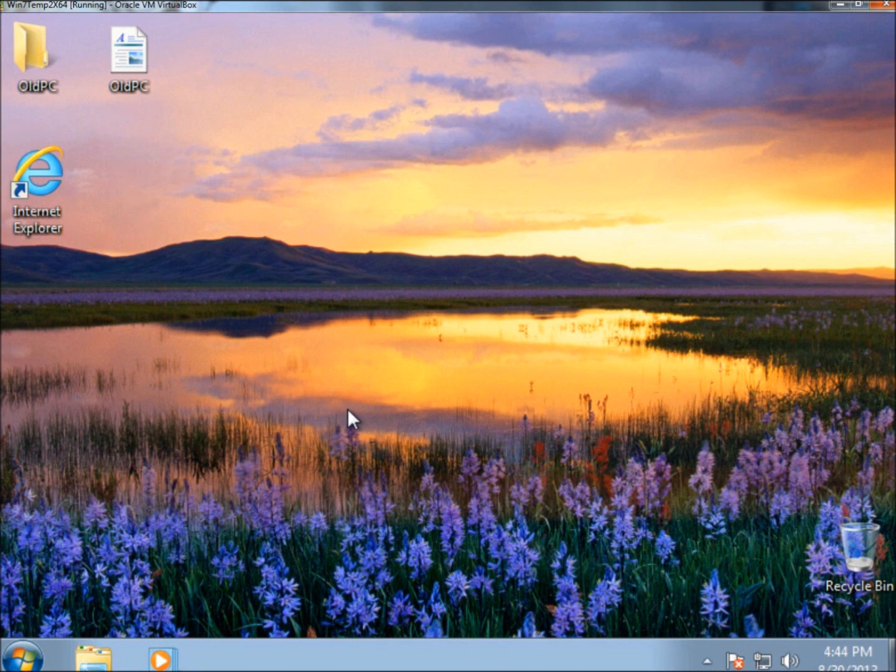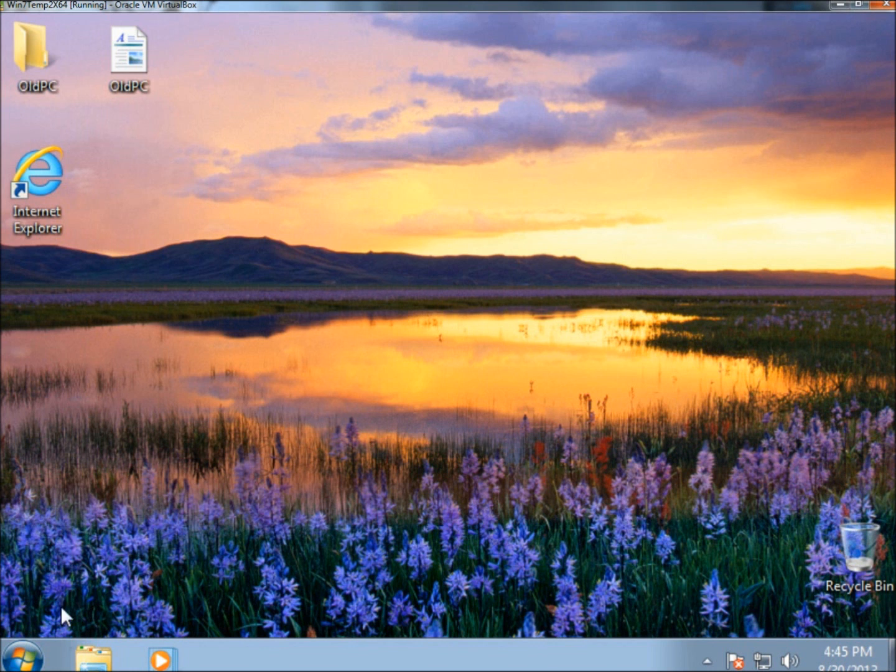Easy Transfer is available for XP and Vista also, but you have to go to Microsoft's website to download it. You don't need to download it if you're using Windows 7 or 8, as it's already included with the install. And I'm going to be using Windows 7 in VirtualBox for this video. I have two different operating systems running. This is the PC that I'll be transferring the files from, and as I said, I also have another Windows 7 machine that I'll be using as the new PC.